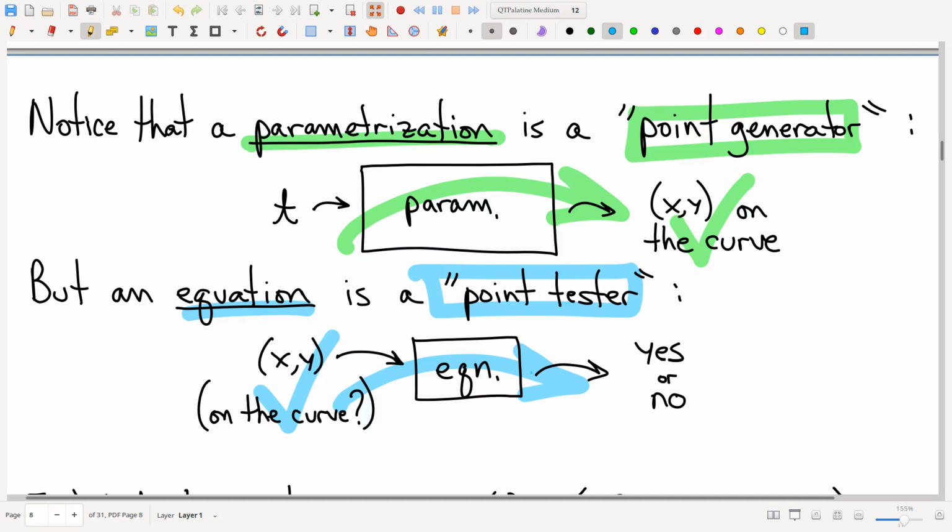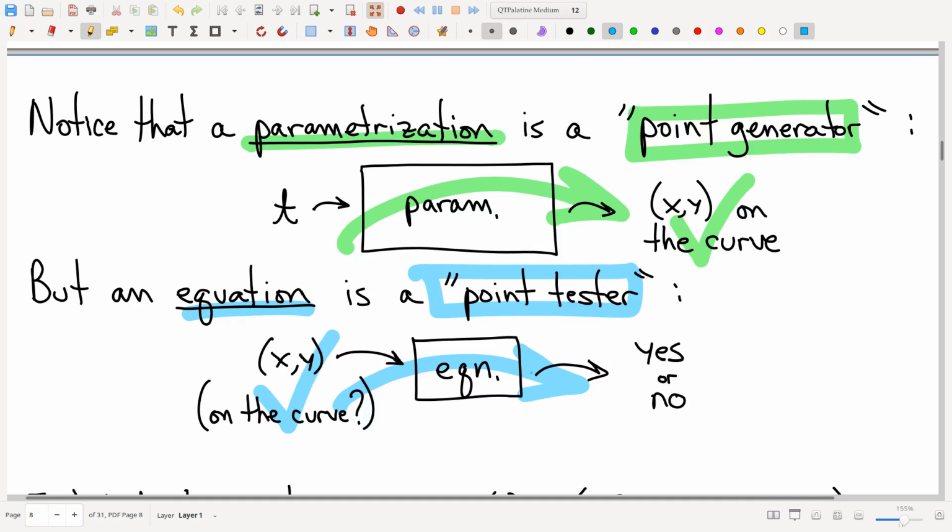By the way, this is why it always drives me batty. The book, our book, and most books, will describe a parameterization as parametric equations, and I'm like, dude, you're conflating that with something that's really importantly different. I think that's to be avoided. I really don't like the term parametric equations. We need to be making distinctions between different things, not conflating different things.